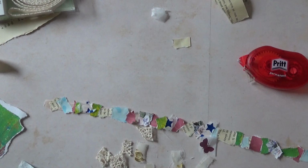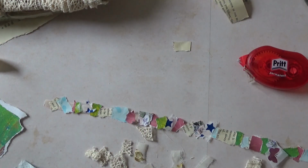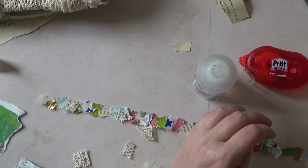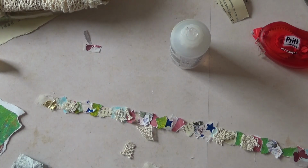These are such fun. I can see why people enjoy doing snippet rolls now. I'm going to have to do them more often, I think. I might make some normal sized ones, but I really wanted teeny tiny snippet rolls for this project. And now I'm popping on the final embellishments, and I should be able to take them to the sewing machine now.